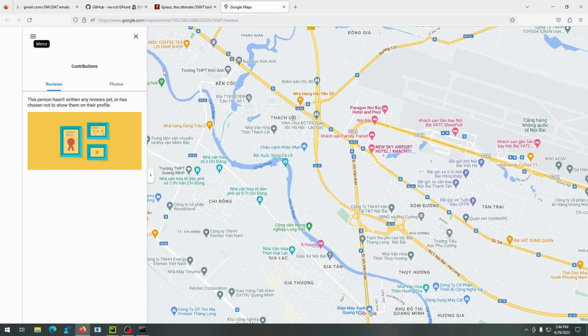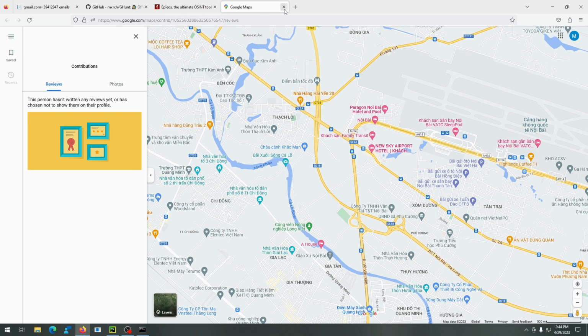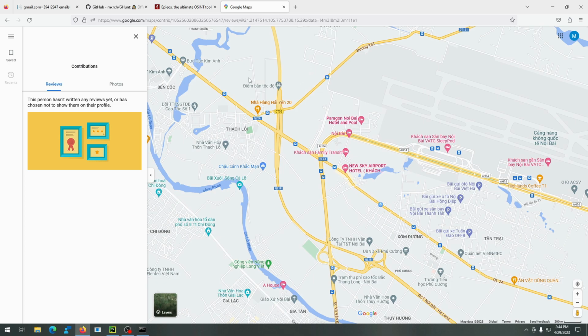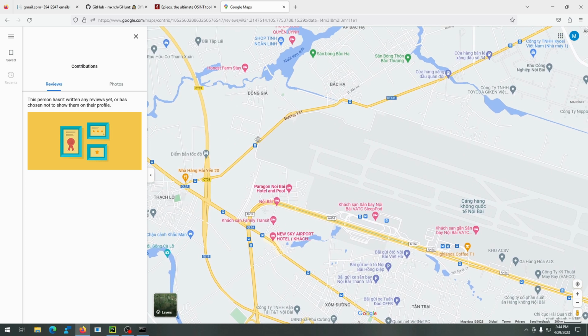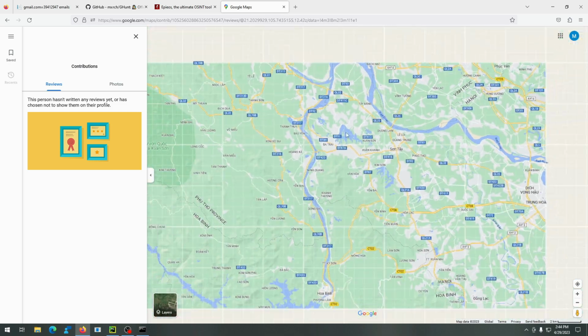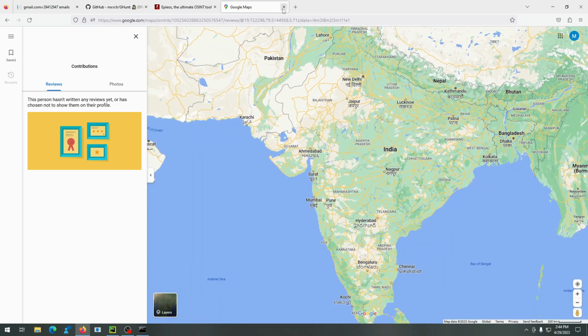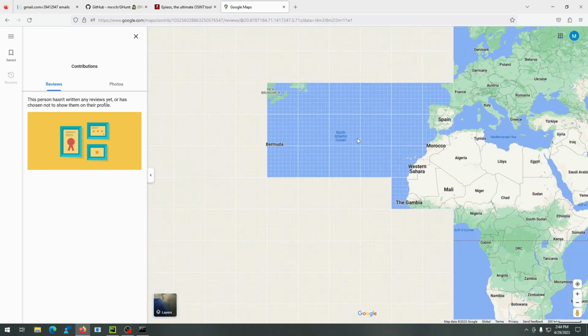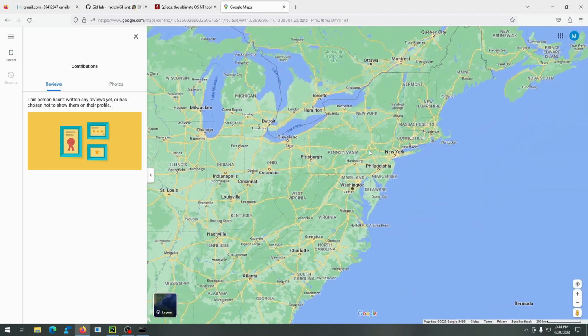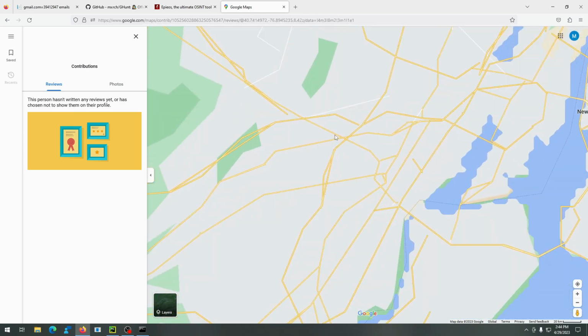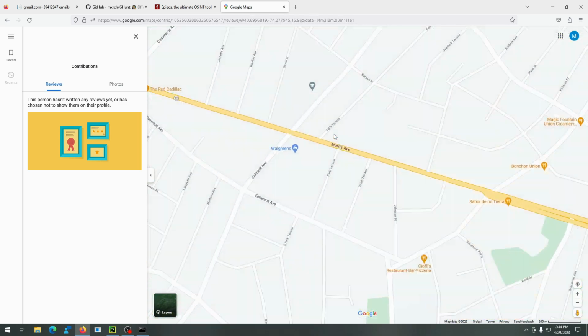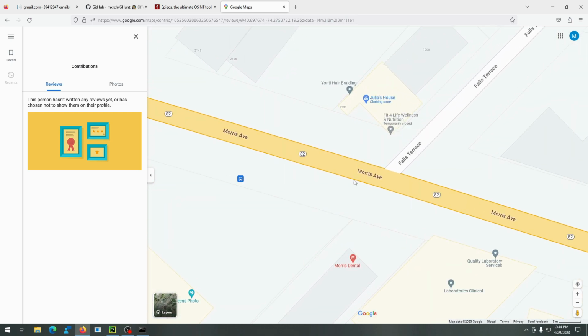I'm just going to go ahead and open it up. Still, he hasn't contributed anything. But how about we find someone that contributes things, let's go to the United States, all right? And I'm gonna find some person who does some contribution on the website.